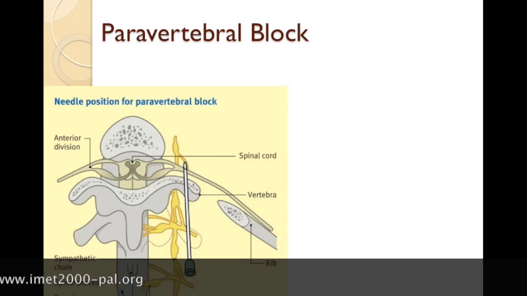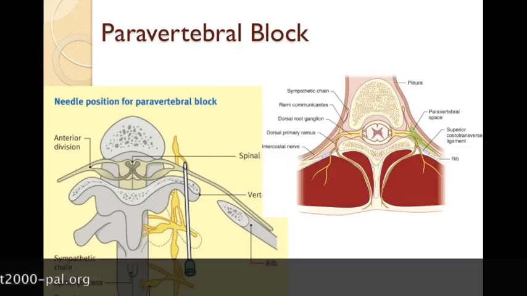I have done paravertebral blocks once, but with a paravertebral block, you've got to do multiple levels to cover the incision above and below, probably 3 or 4 levels at least above and below. And obviously, you're only going to get 6 to 8 hours, depending on what you put in your local anesthetic. Additionally, you could also give intercostal blocks. So this picture just shows the paravertebral space that you're aiming for.